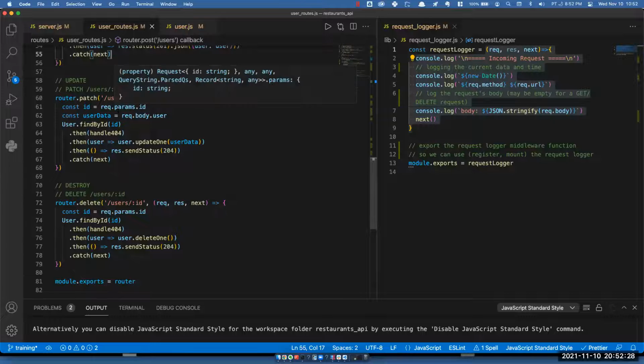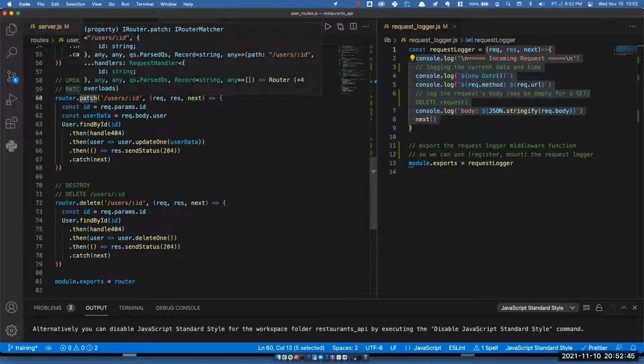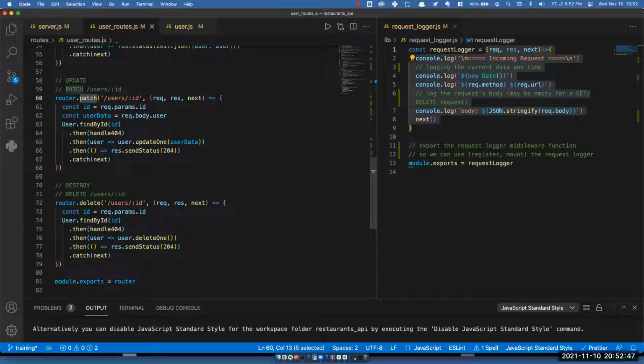Now, this is going to be another update that we have. Okay, let me rephrase that. This is going to be another change that we have. Whenever it comes to our update request, instead of the previous lesson, now we're working with put a lot. We're going to end up using patch from now on out.